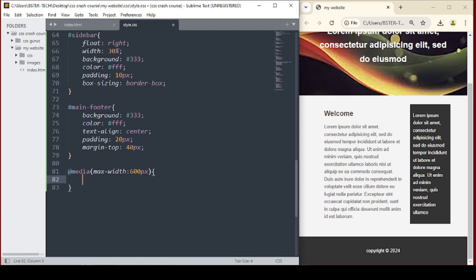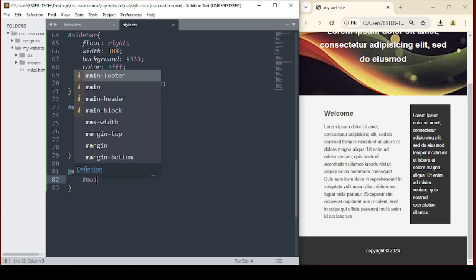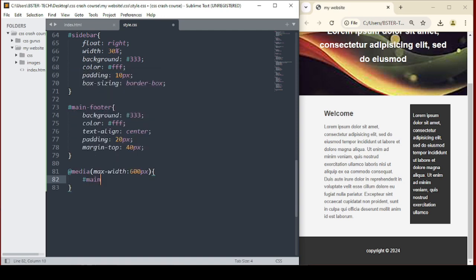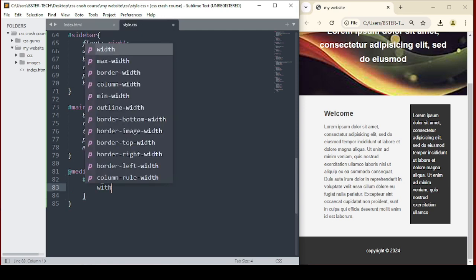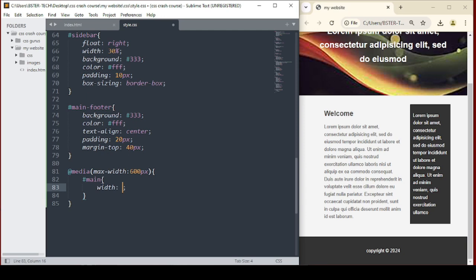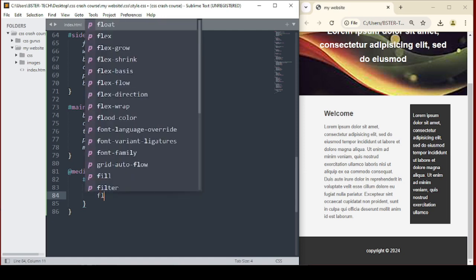So now if I come back here and say, maybe open my curly brace, then I can come and style my main here. So I'll say main, open my curly brace, then I'll say width should be 100%. Then another one is float should be none.